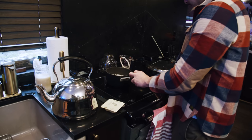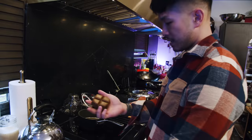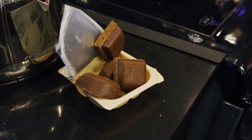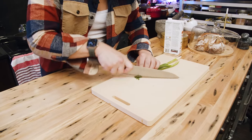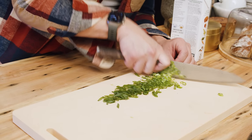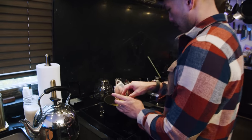There we go. So it wants you to break these off into blocks. It looks like giant things of chocolate. While that's boiling, you can cut your scallions. Oh look, it's boiling. Bring it down to a simmer and add the blocks in.